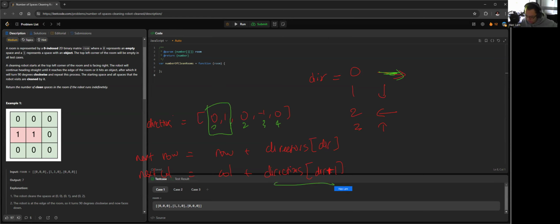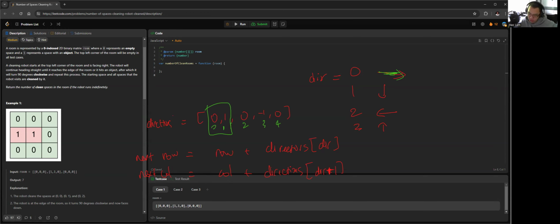But for the column, it is the direction at index 1, so column equals column plus one. We keep the same row, but we increment the column every time, moving to the right.